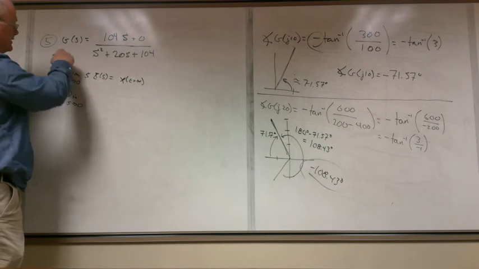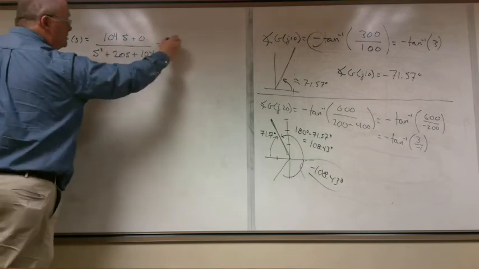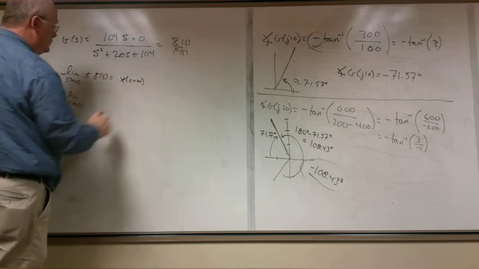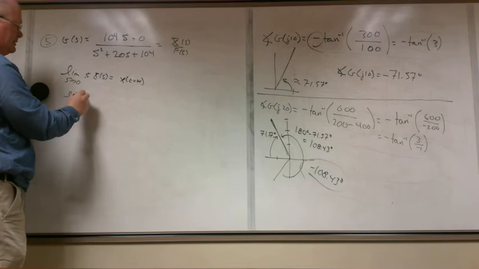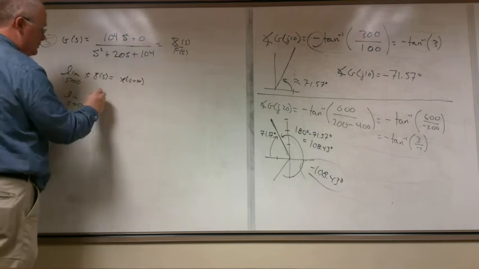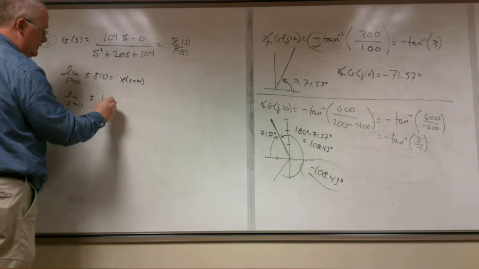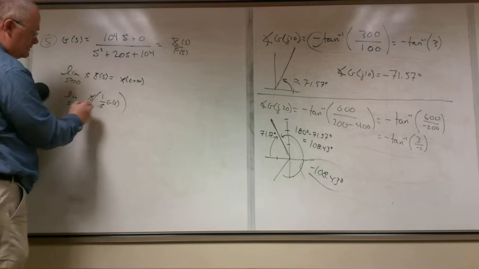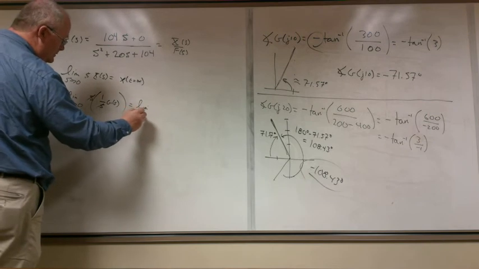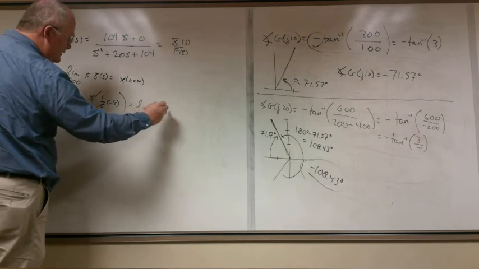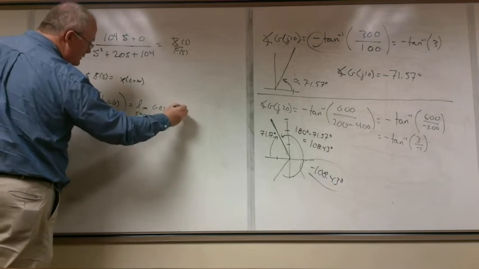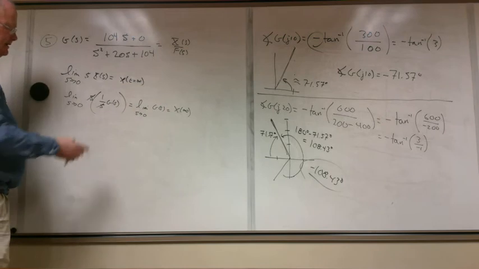So for us, limit as s goes to 0. If this is the transfer function G of s, which is equal to X of s over F of s, for example, the output over the input, then we multiply s times X of s over F of s. A step input means 1 over s times G of s. Like that, we cancel those two out, and so it's the limit as s goes to 0 of G of s is equal to little x of infinity. That's for a unit step response, a unit step input.